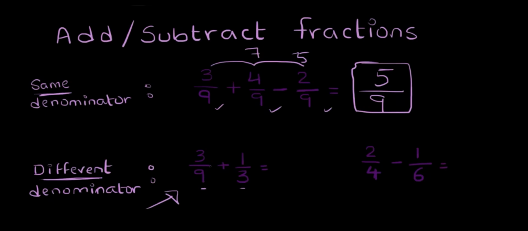I'll make both of them into a 3. That's easier for me, because take a look at this fraction here. I can simplify, can't I? I can divide the numerator by 3, and divide the denominator by 3. 3 divided by 3 gives me a 1, 9 divided by 3 gives me a 3. Plus, I've got the second fraction, which I would just copy down, 1 over 3.